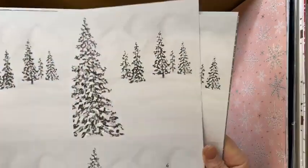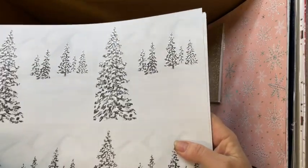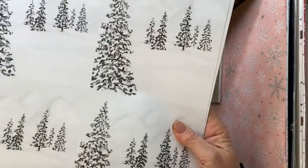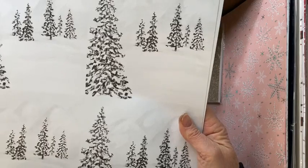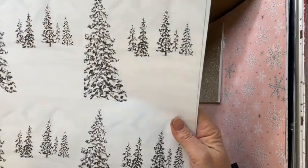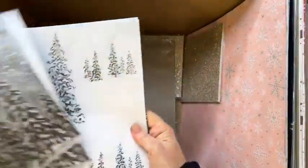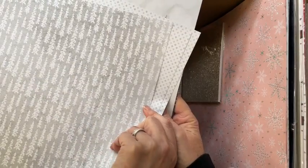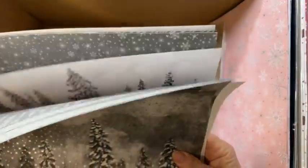This is really interesting. Once again, if we turn it in the light, you should be able to see the silver foil on that. And it's divided into 4. Can you see that it's like 6 by 6 paper that's been left on a 12 by 12 sheet, which is really interesting. I'm not quite sure, I probably would keep those for something special. What's on the back of that? Oh, nice. Little trees. They look like they're scribbled on a smoky slate background. But it's just stunning paper.